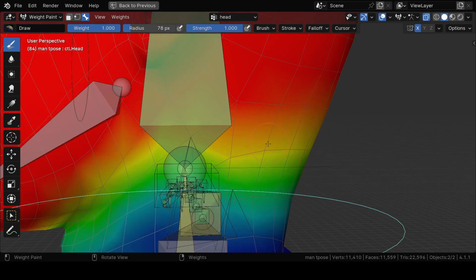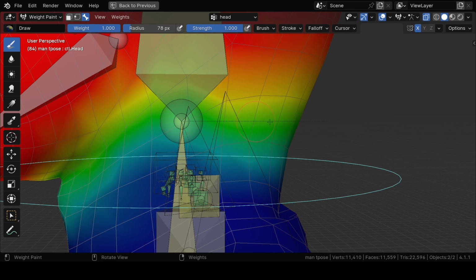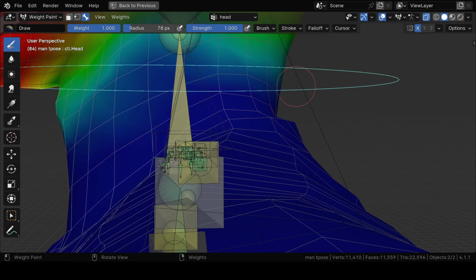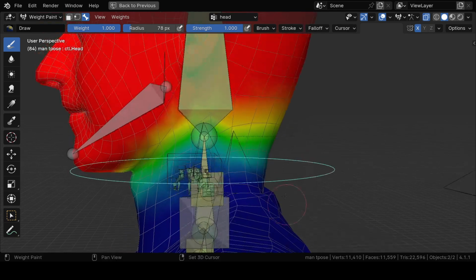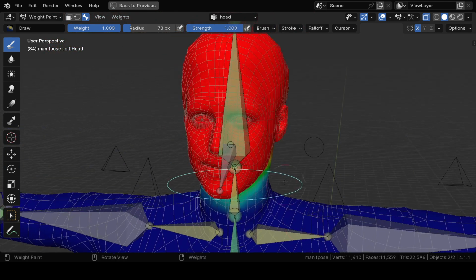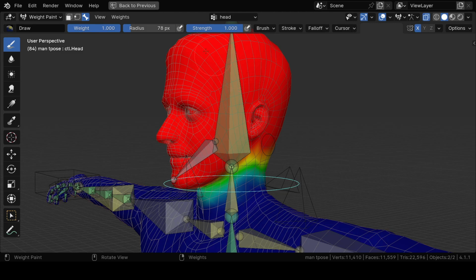Then this yellow color is 80%, green color is 50%, cyan color is like 20%, blue color is 0%. 0% means this bone has no influence over these portions of the mesh.